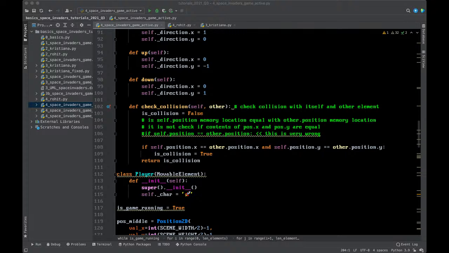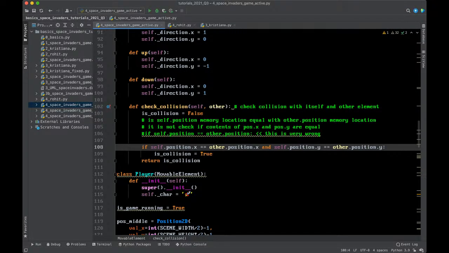So do you have any ideas? Plus minus: if you know why it's flying through the wall, then type in plus. If you don't know why it's flying through the wall, then type in minus. So the problem is in line 108 here. So in this line, the problem is.